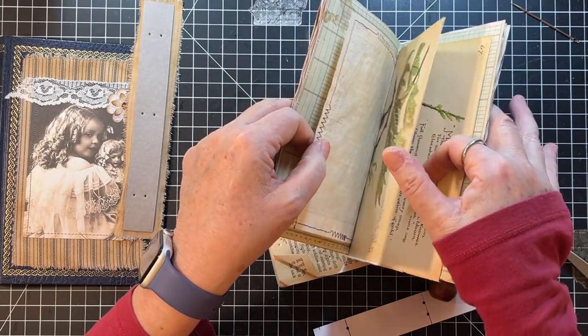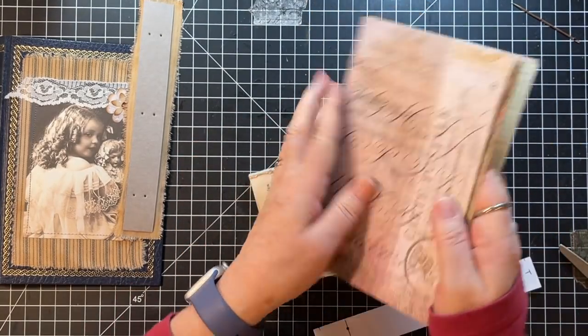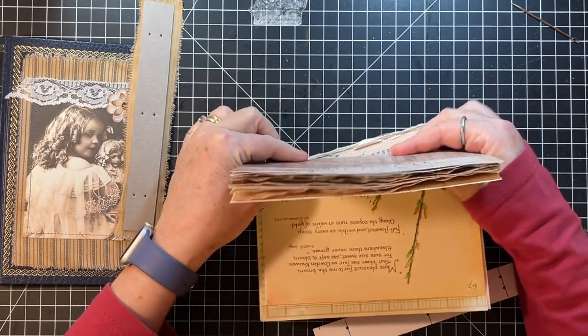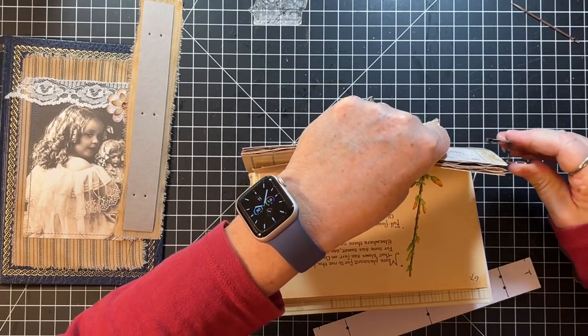Let's see, move these up a little bit. There we go. Okay. So what else? What else, peeps?